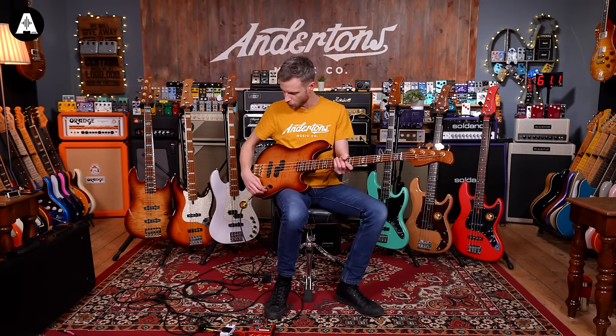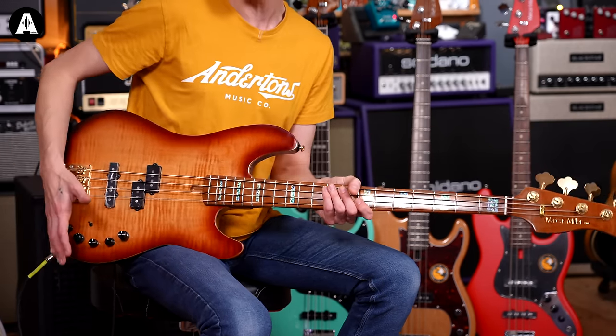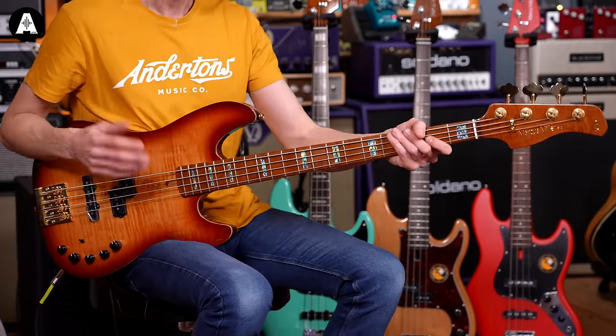So if I leave this all on again, where are we? Both pickups on, I'm not boosting any of the preamp at all, just as it is, and this is what it sounds like.